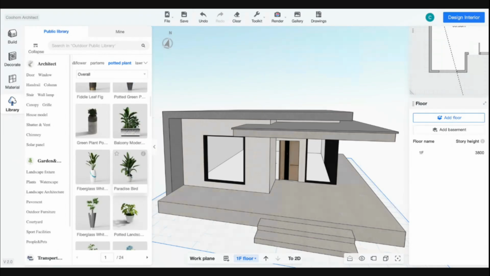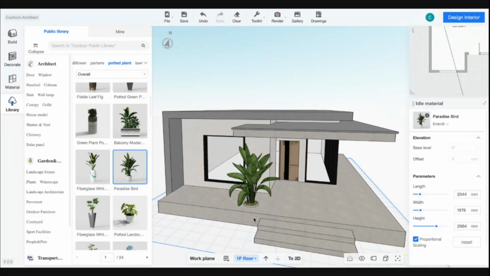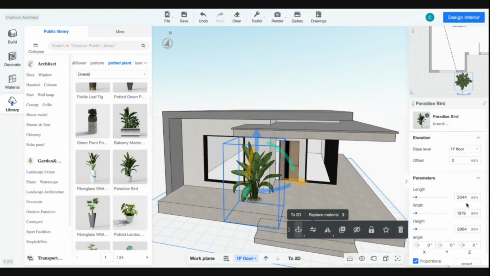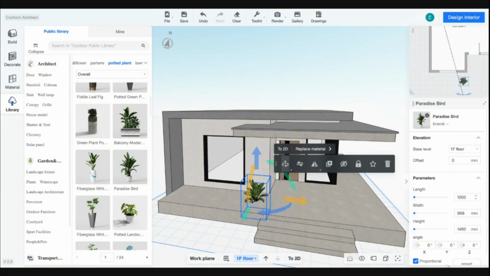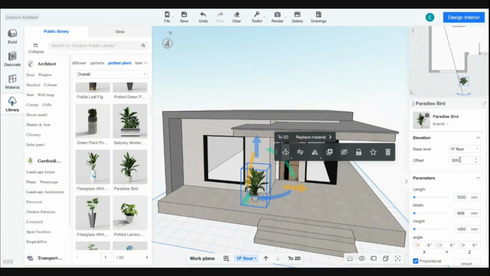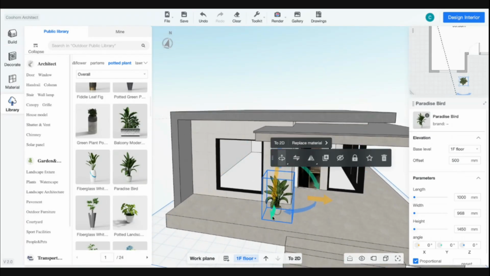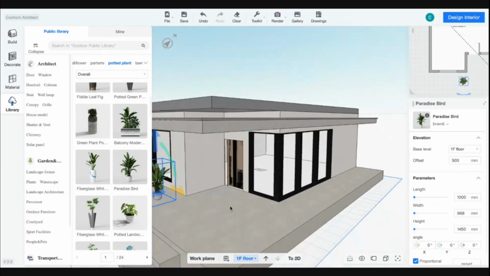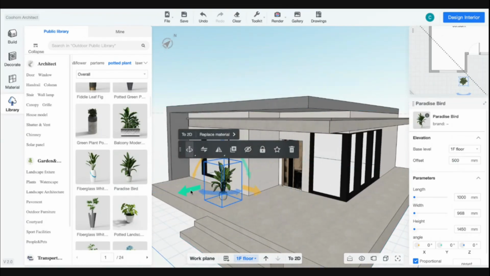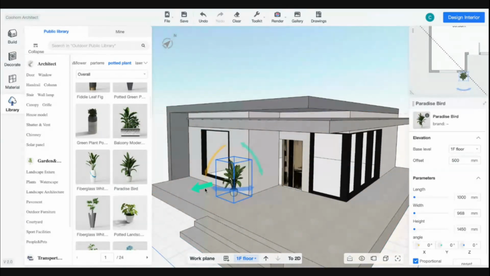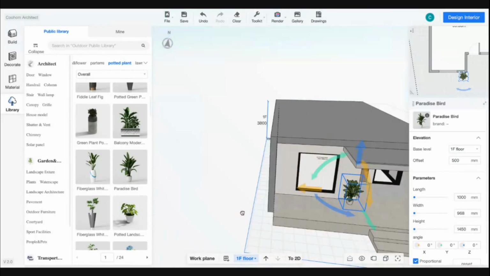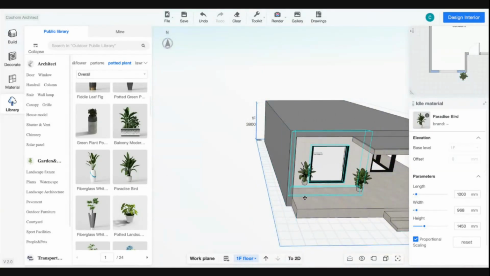So, example here, and we can scale, for example, to 1 meter, and then change the offset to 500 because we know the gap will be 500 from the offset levels, from the ground. Just put it here, and we can also duplicate one over here.